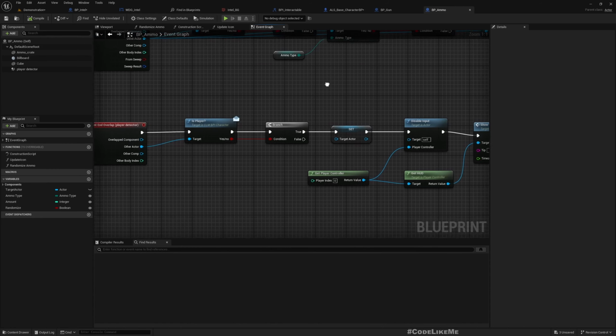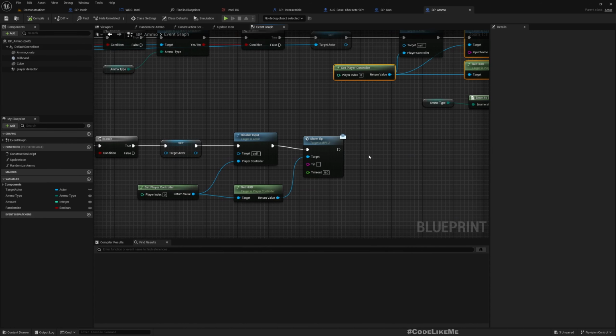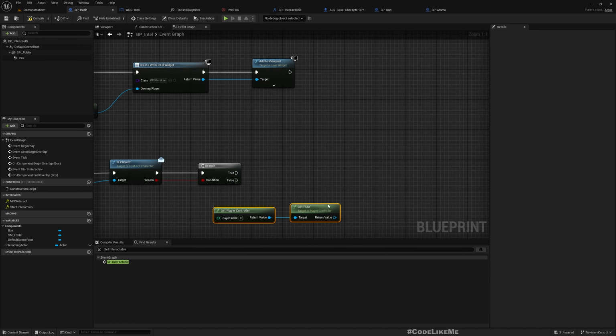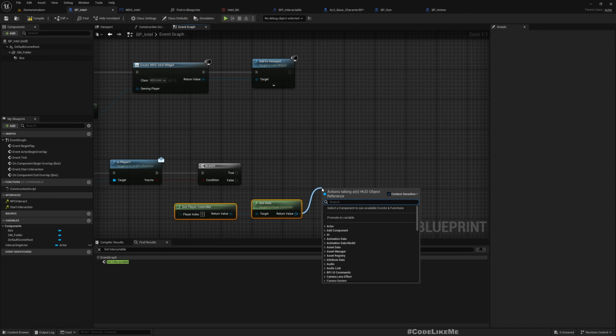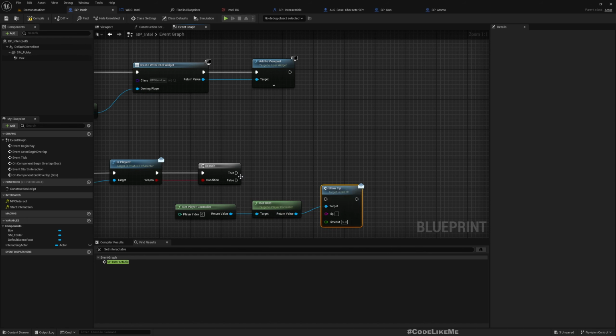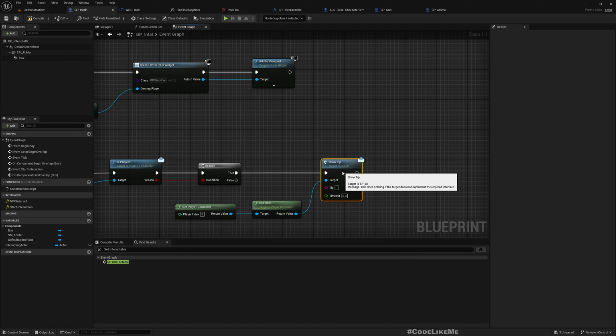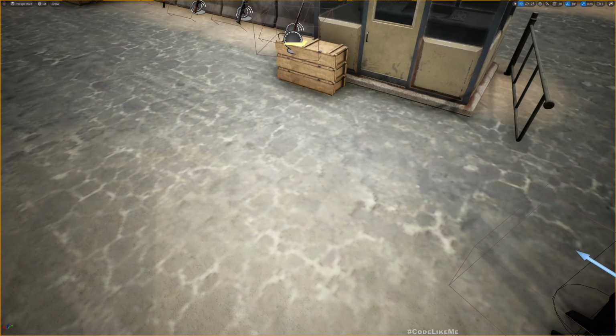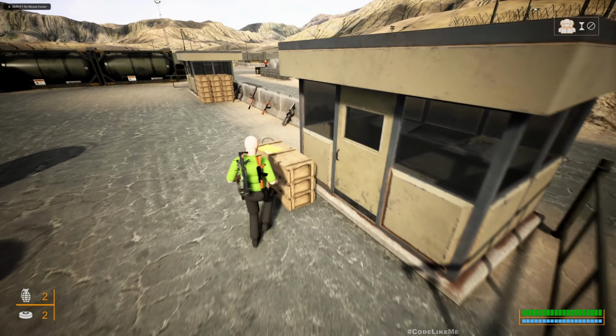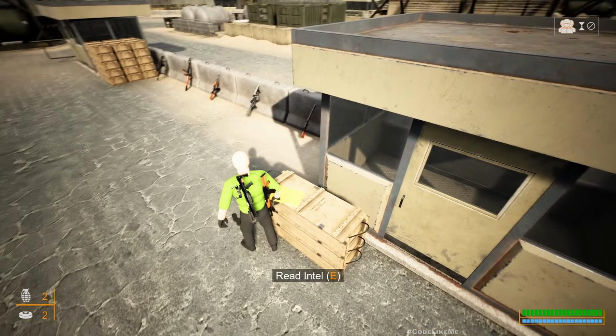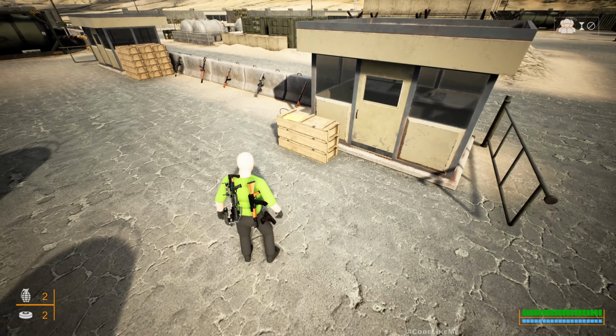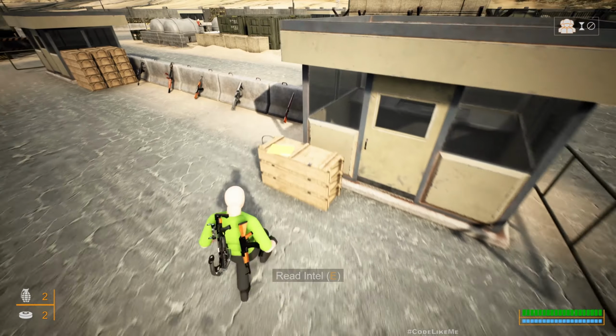Oh, yeah, what I have done for ammo is I simply call empty tip. So I'll do that. I don't have a hide tip event. Okay, now let's see. Read intel, go back, it goes away.